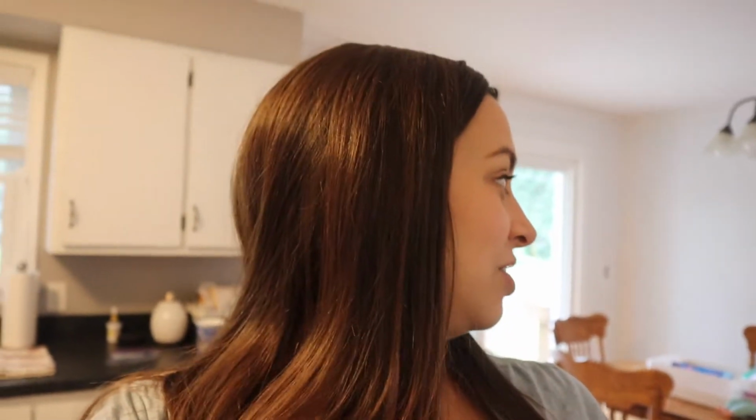Also, don't mind my messy kitchen in the background. I haven't cleaned it all today because I took a nap instead of cleaning during Brynn's nap.